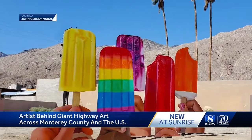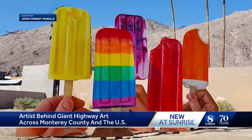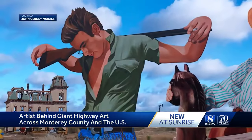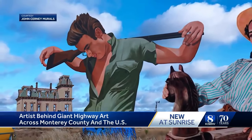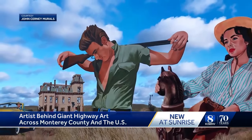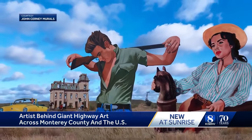My favorite thing to paint is the thing I'm painting, and then the next thing I'm painting — that's how it goes. But my favorite projects are the ones that I don't make a dime on, that I get to do exactly what I want to do. Popsicles in Palm Springs — five popsicles of different flavors and five different hands holding them. One in Marfa, Texas — a tribute to the movie Giant with James Dean, Elizabeth Taylor, and Rock Hudson. That was a fun one. I collaborated with Michael Nesmith of the Monkees.